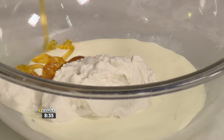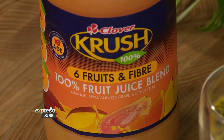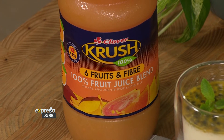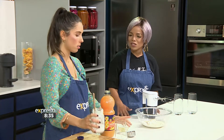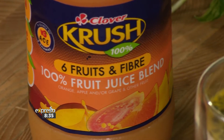You have to say, there are six fruits, everybody. With 100% goodness from Crush, you're going to get that 100% fruity, tasty goodness in a glass, and it is the hero ingredient in our fruity, delightful dessert. Today we're using the Crush Six Fruits with vitamins, but you can use any other Crush flavor — strawberries, whatever — this one is just perfect for the summery vibe we're going for.